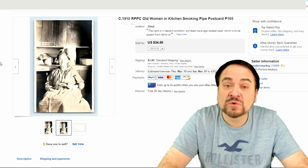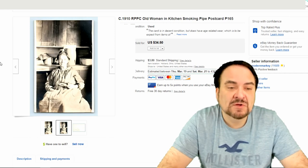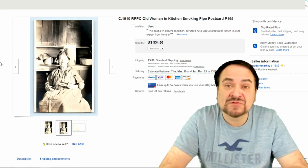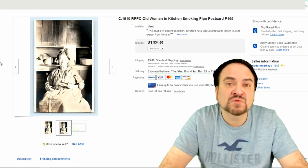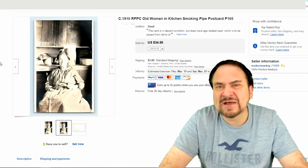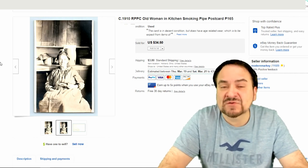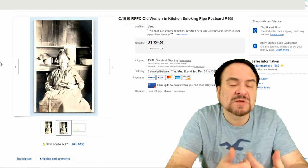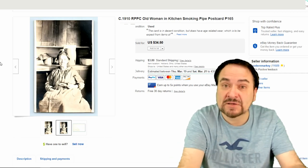This next one's another real photo, real picture postcard — it's of a lady smoking a corncob pipe. Rather interesting; it's like a country scene with pots and pans in the background. She's obviously in the kitchen. This one went for $30. I have maybe a quarter into this. It was in one of those scrap bins at a sale somewhere with no ID or information on it. Most people don't think a random postcard like this would sell for very much money.